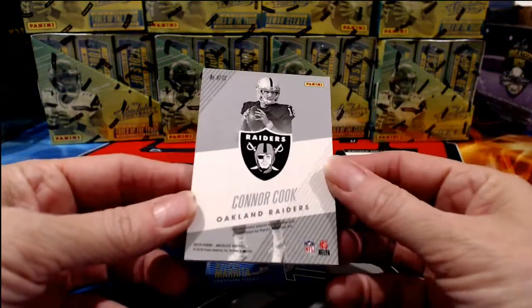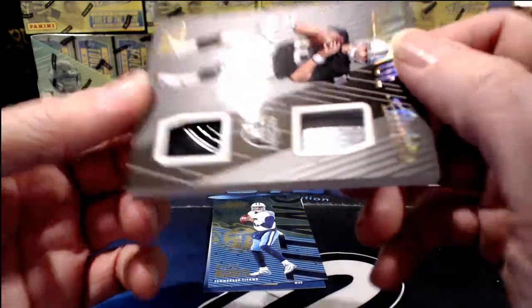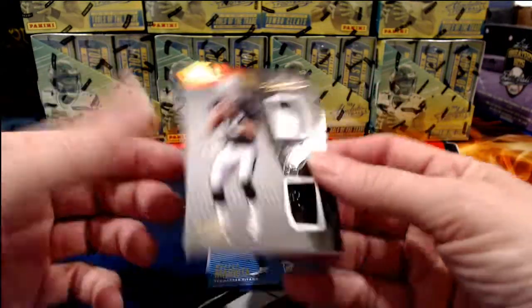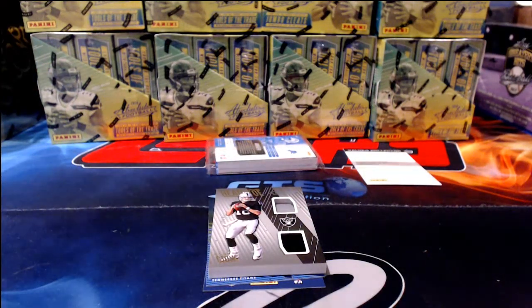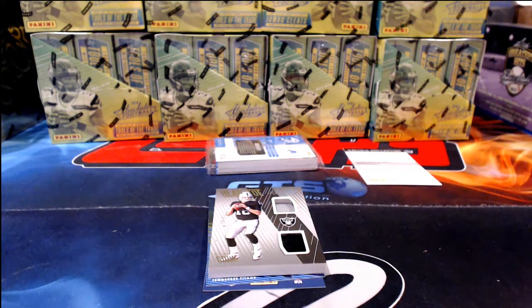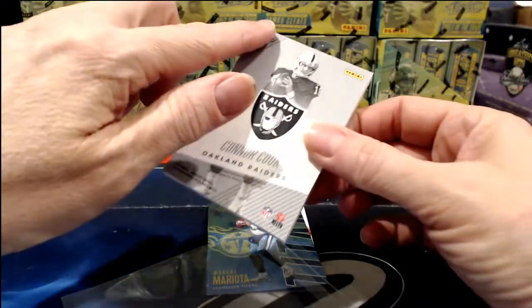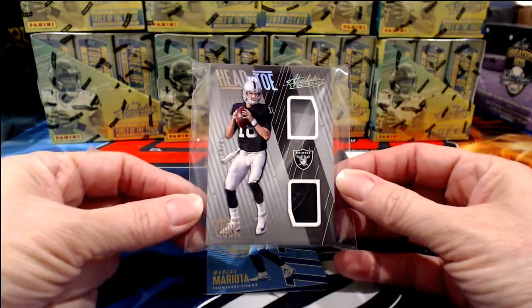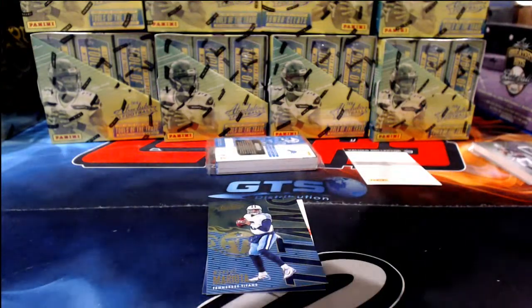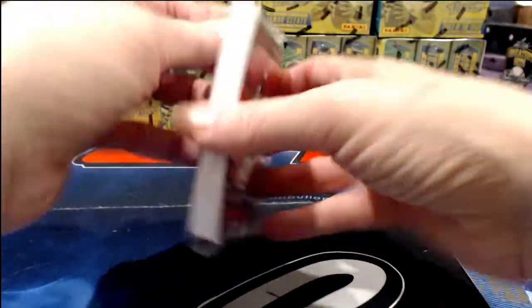We are going to deliver for your Raiders with Connor Cook. And Connor Cook is a head-to-toe relic, and it happens to be numbered to 62. I believe it is too thick to fit in a sleeve. So we're going to go to a plan B here. I have perfected a way to get it to you with no problems, but for the purposes of keeping it all cozy for tonight, we're just going to close it up in a team bag, and that will serve as our sleeve for the moment. And of course, I'll get it all nice and ready to go for you before it goes into the mail.